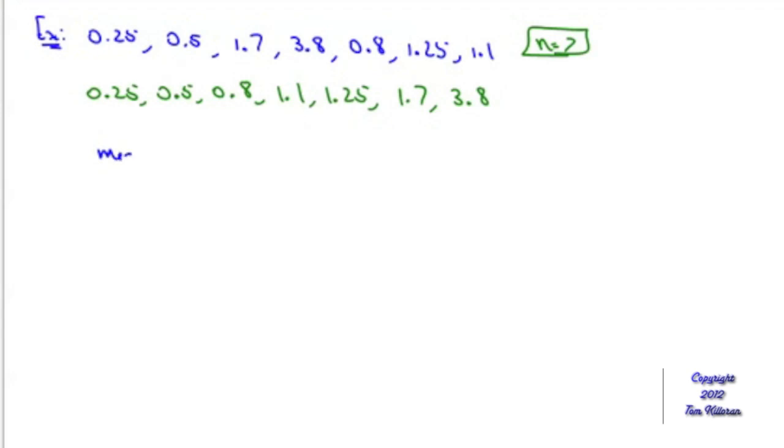How do I find the mean? Well, I add up all my data points and I divide by how many there are. When you add up all these nasty little numbers, you get 9.4. Confirmation? I don't trust anybody with a calculator, including myself. 9.4. Okay. Divided by? 7.